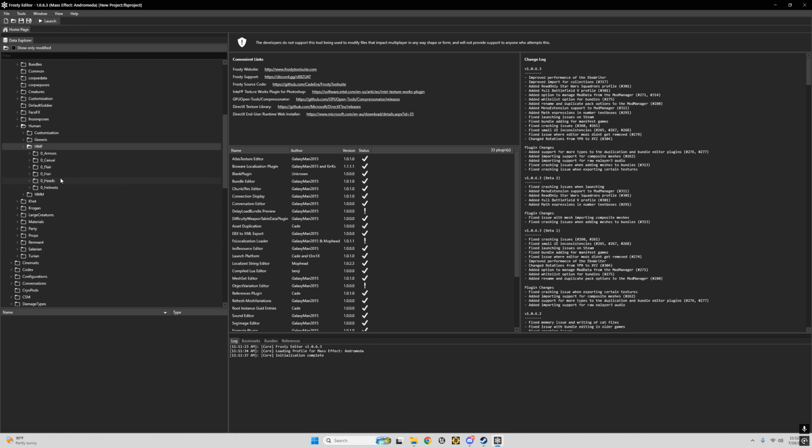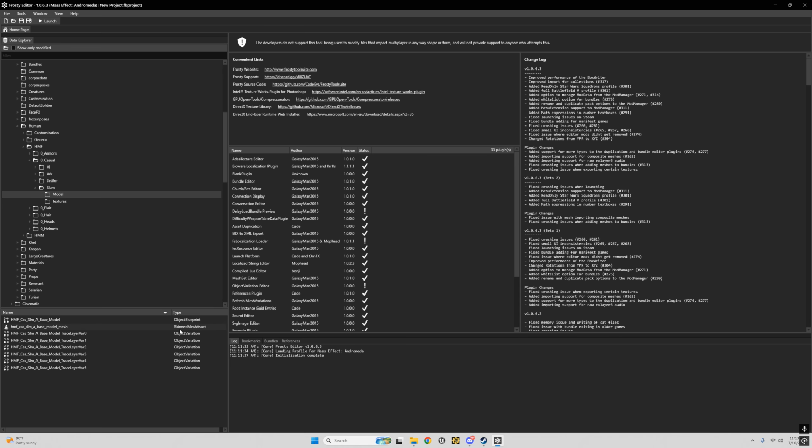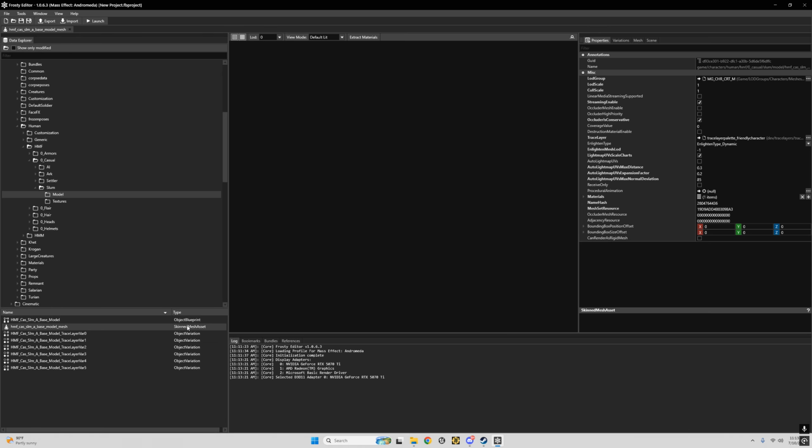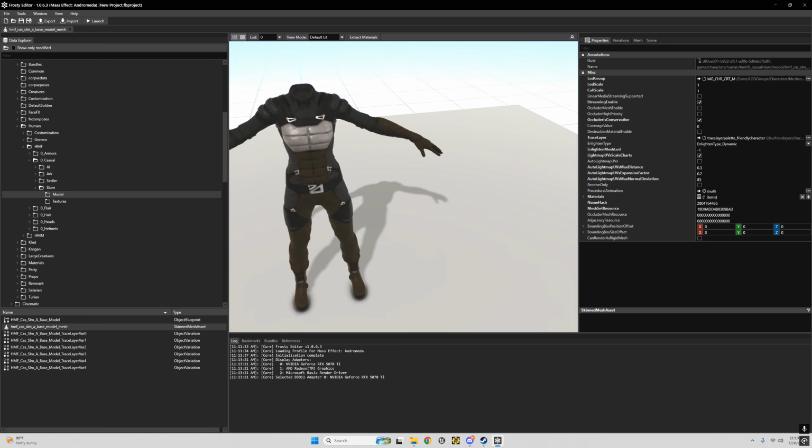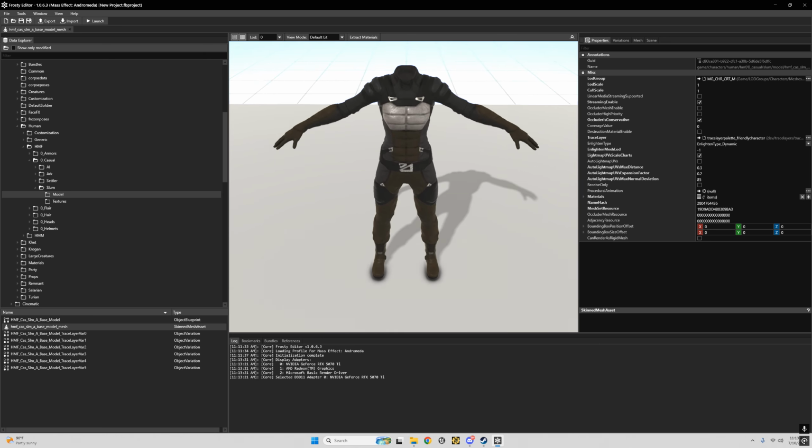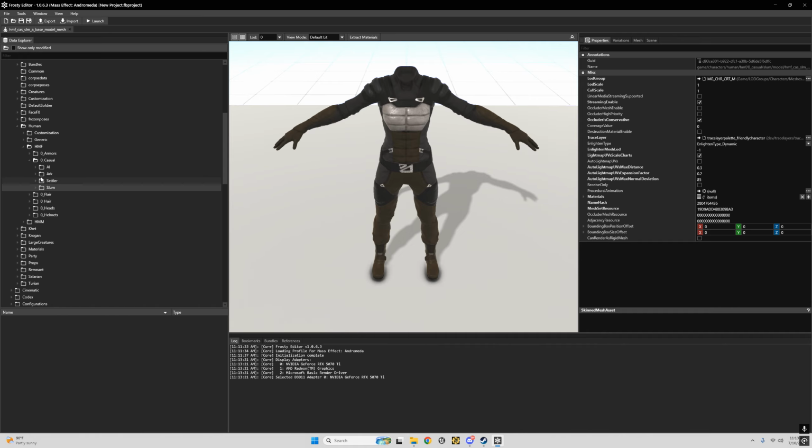Now, just a heads up here, the casual clothing and the armors, it's not sorted in the best way. When I think of the casual clothing, I think of the stuff that Ryder wears on her ship and at the Nexus, like the tank top and whatnot. But there's also other random clothes in here that NPCs would wear, and all you're really going to need to look at are the skin mesh assets. If you double click on it, it'll let you know which file you're dealing with, right? This is an outfit that NPCs wear. So with the casual stuff, you kind of have to click around to see what you really want.